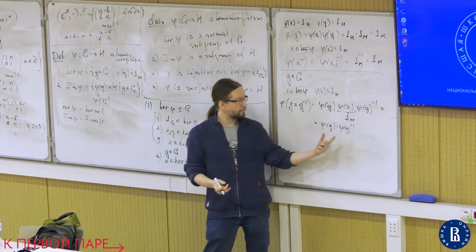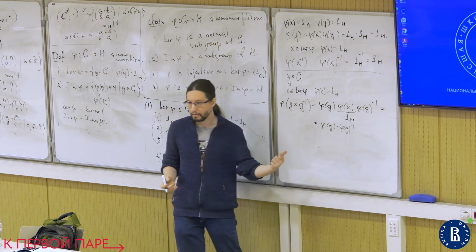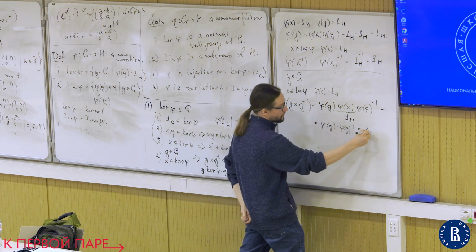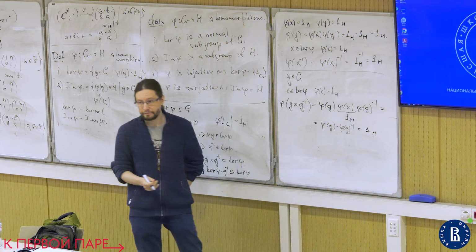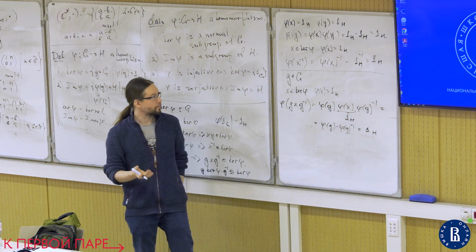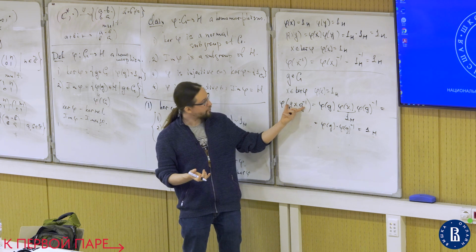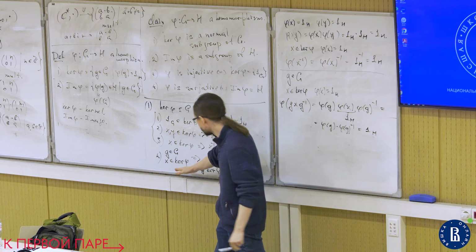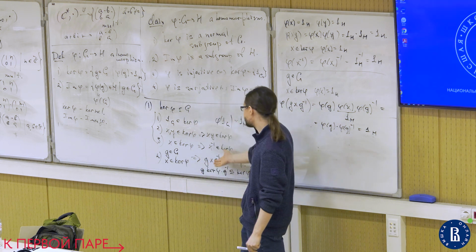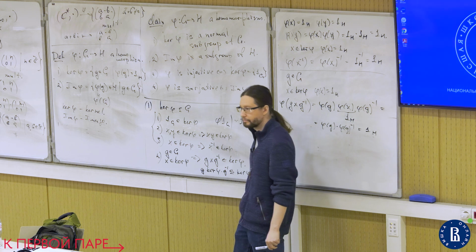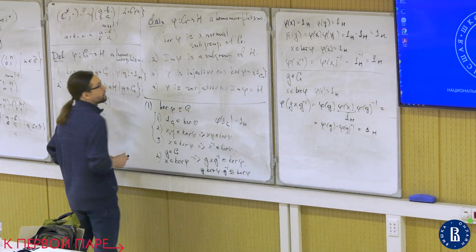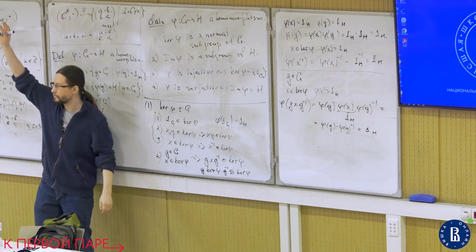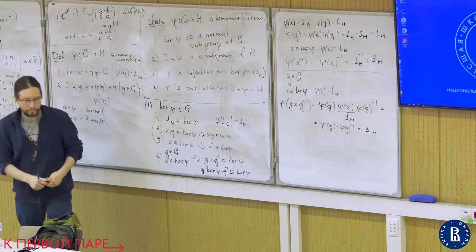But the product of an element and the inverse element will be the neutral element. And since this is equality in the group H, this is the neutral element of H, just by definition of the inverse element. So yes, the image of this guy is the neutral element of H, so this property also holds. So the kernel is a normal subgroup. So this was the first part. Just in case, are there any questions? Good.